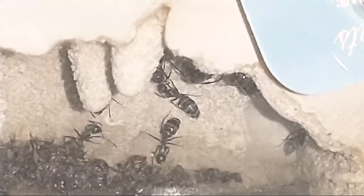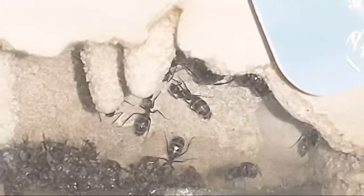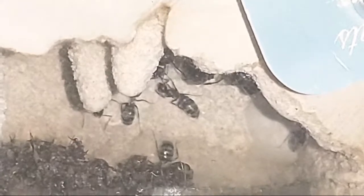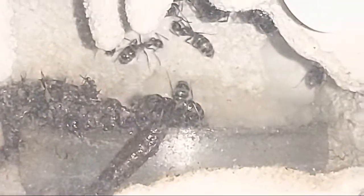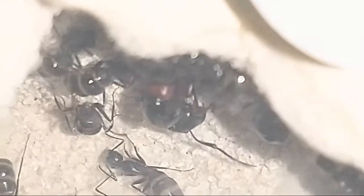Bees, wasps, ants, hornets are all the same wasp-like ancestors. Yeah. Yeah, I like this colony. I wish she would get her button gear and start laying some eggs. I can try to get my tripod so I can get a better angle. Maybe I can see a little bit better of her. I like her coloration.